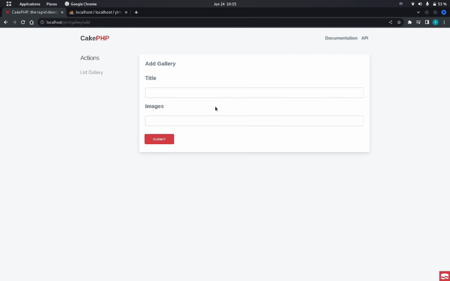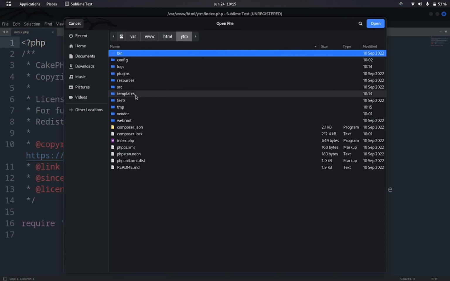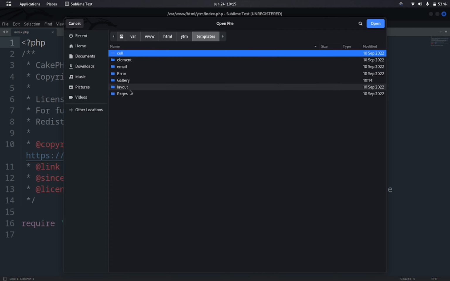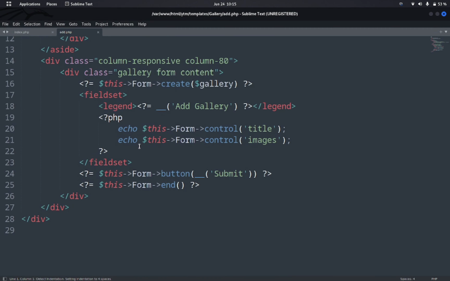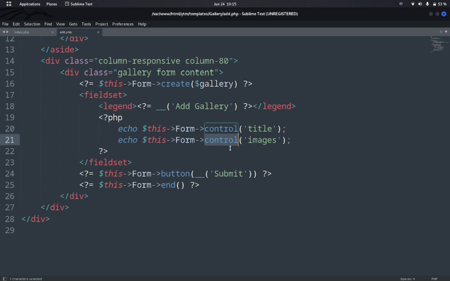But we want to upload a file here, so we have to change this text field into a file. So just open Sublime and go to the template gallery and add.php file, and here you can see this is the default behavior of CakePHP.